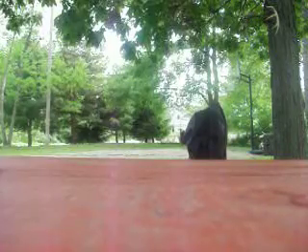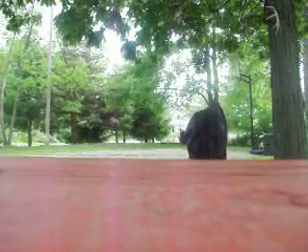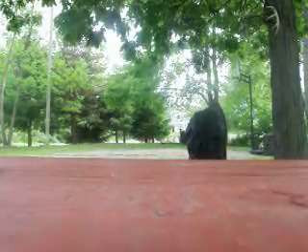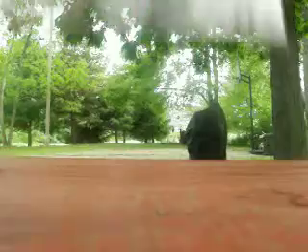That Willis McGahee patch is numbered 13 of 25 — you're not going to be able to see it because it blends in with the black. Sean Green — all green — numbered 50 of 50. Randall Cobb and Jordy Nelson: the Randall Cobb is a two-color, the Jordy Nelson is solid, numbered 45 of 75.